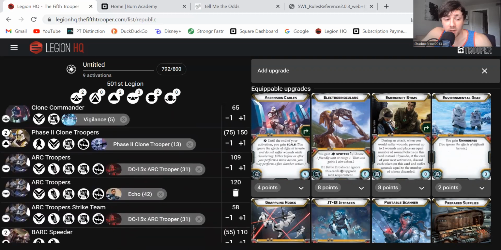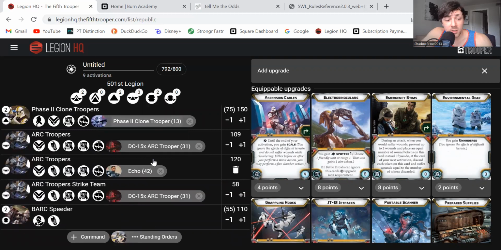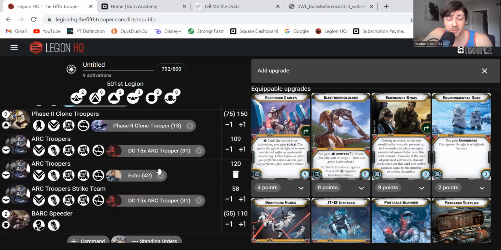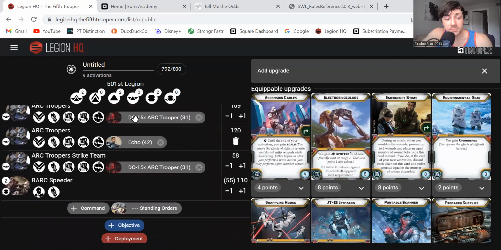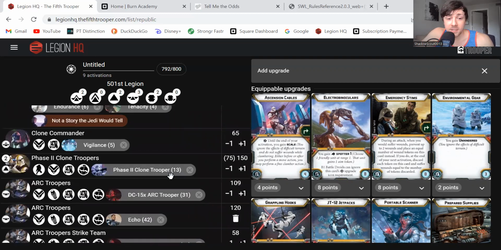So at least with all of this long range right here, you're able to protect Anakin big time. Because again, you have your bark speeders, you have your long range, you have 5 pretty long range units, because with the speed 3, you're going to be able to get in pretty far. And then they've got range 1 to 3. So you can do a lot before Anakin has to get in there. But yeah, that is my version of it.